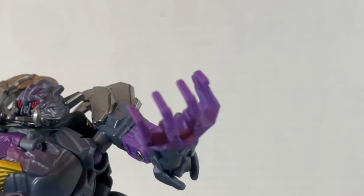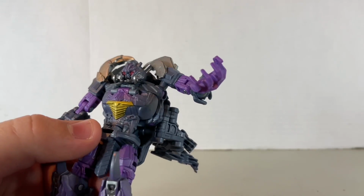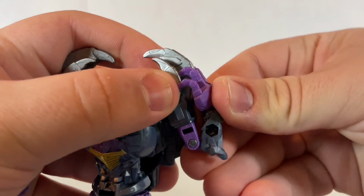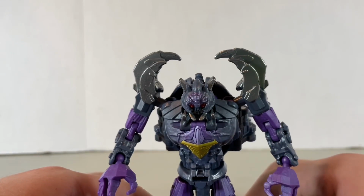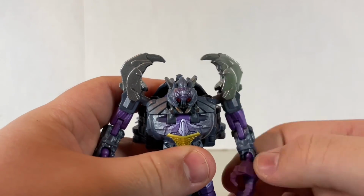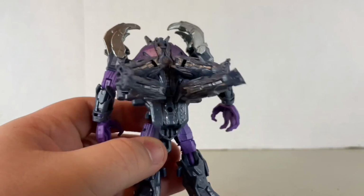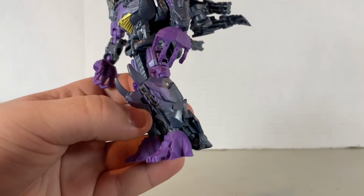The sharp claws on his hand look like they could be useful for raking the leaves in your yard, rather than stabbing and killing. That's because in transformation they just plug in right here. And the claws on the shoulders don't really make him look that cool, as they do limit articulation for the shoulders. And the head looks a little hunched over. Also, this figure has kibble. Great. And the legs do look a little goofy.